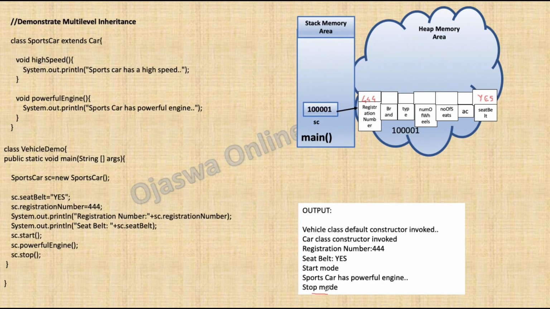So when the subclass object is created, it gives a call to the constructor, and the first statement inside the constructor is always a call to the superclass constructor. This concept is called constructor chaining. Constructor chaining can happen in inheritance or in the same class. So when constructor chaining is happening in inheritance, we need to use super keyword. And when constructor chaining is happening in the same class, we use this keyword. We have seen a video on this keyword. There is a separate video on this keyword that explains constructor chaining, giving a call to the constructor in the same class.